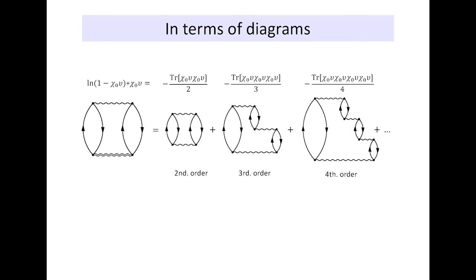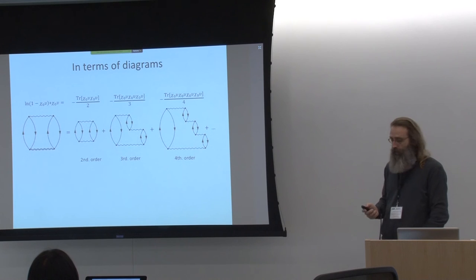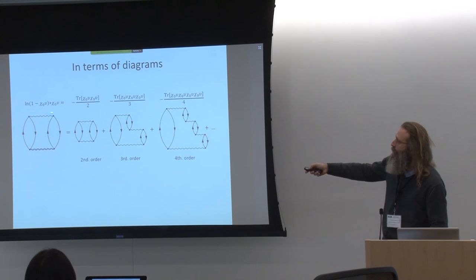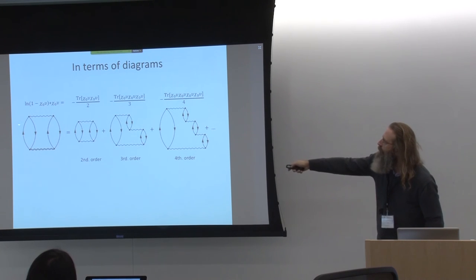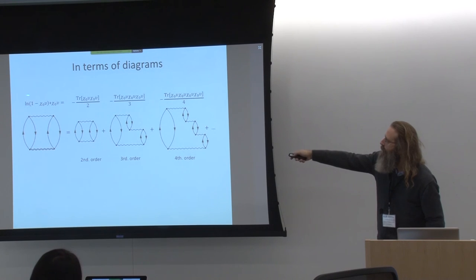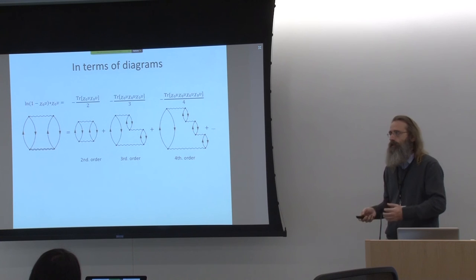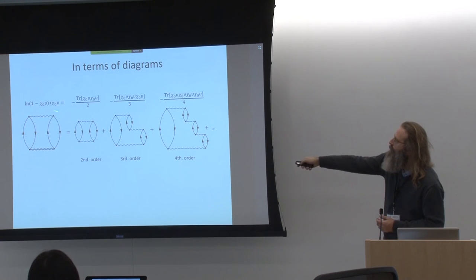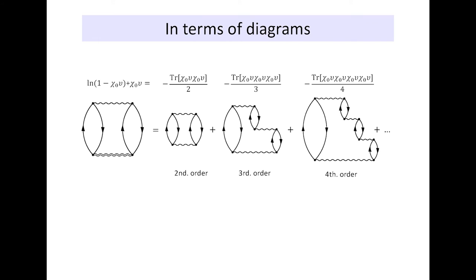So in terms of diagrams, this is trying to show you why this kind of expression is related to what we have seen in GW before, right? If you would remove this particular line, the one that goes up, the propagator, and think of that as a straight line here, as we saw before, then what you see there is actually GW. That is, then, one of these propagators times a screened Coulomb interaction. If we look at what this logarithm does, so we expand this logarithm, it's a Taylor expansion of it, then it's a sum of this one and of this one, and those are related to our GW equations.